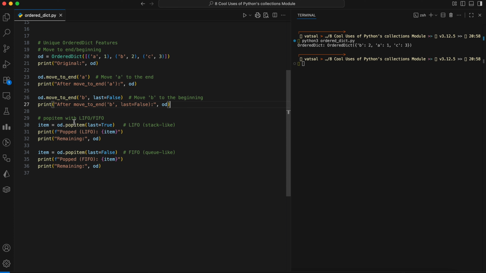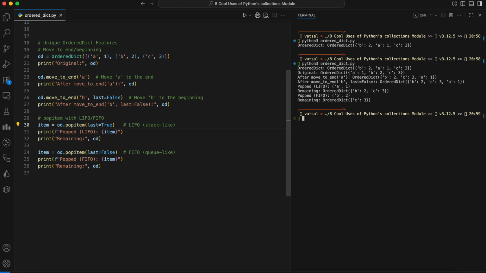Also, we are showing how popitem can be used to remove elements from either end of the dictionary. When called with last equals true, it performs a LIFO, last in first out operation, removing the most recently added item. Conversely, when called with last equals false, it performs a FIFO, first in first out operation, removing the oldest item, effectively allowing the OrderedDict to function as a stack or a queue.